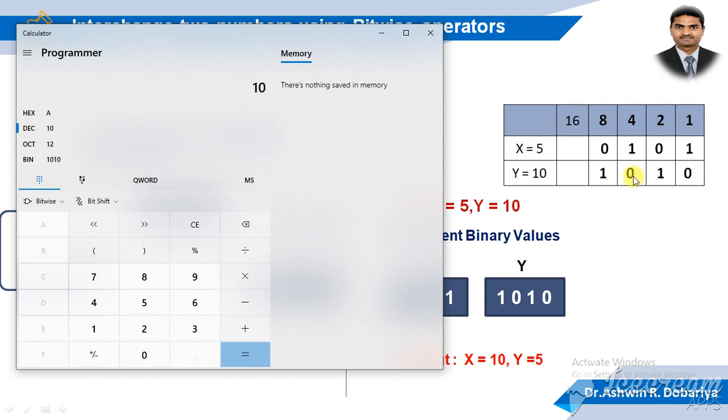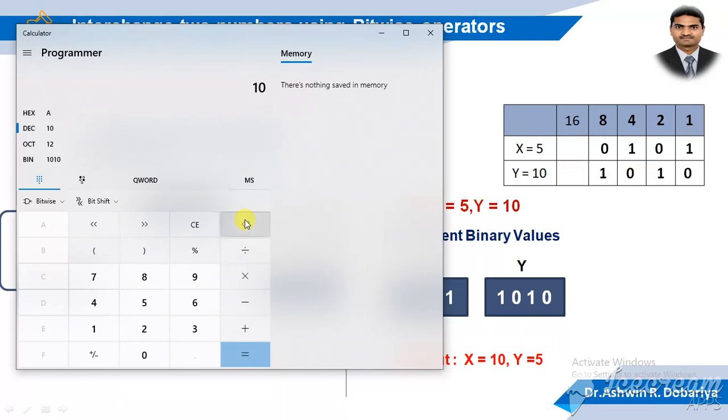Now if I ask you a simple question, what is the binary of 17? Here 16 plus 1 means 17. So we keep a 1 in the 16 place and a 1 in the 1 place, and the remaining places are 0, so 10001.